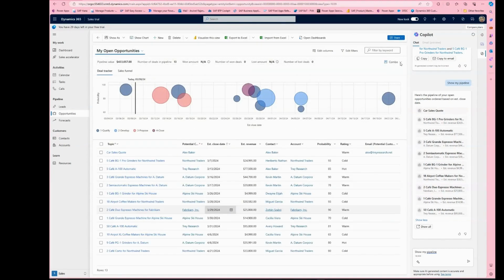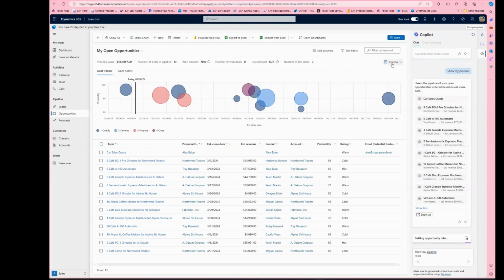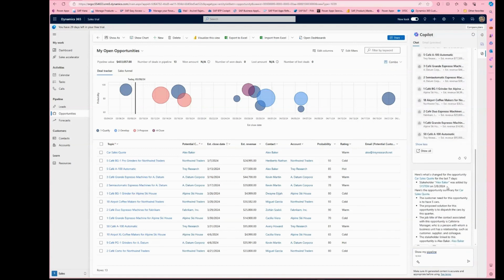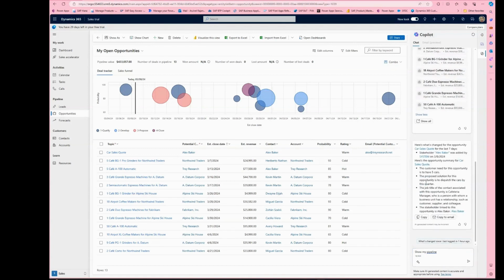And of course, you can play around with the Dynamics 365 features, and I don't want to go deep into it. It's a great enterprise suite sales engine with tons and tons of features, but we'll stick to the right hand corner, which is Copilot, right? So the moment this one comes in, the system would start picking those details of the opportunities. In this case, it takes the first one here. And before I click on the second one, this is the car sales quote, which was just created. And you see here, that's the item that's listed here.